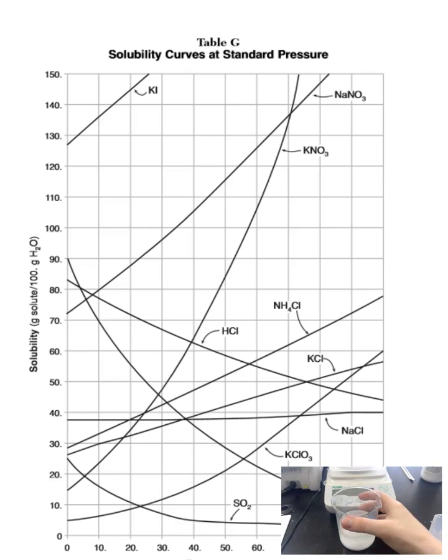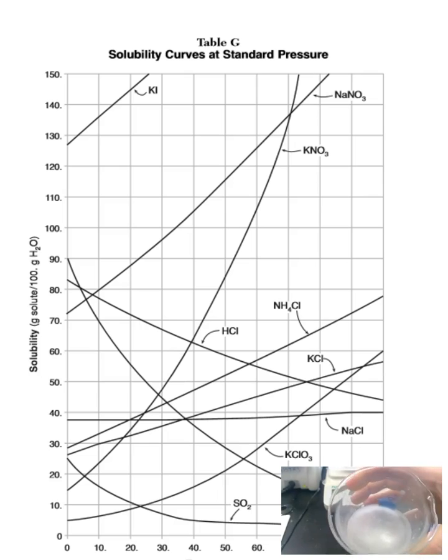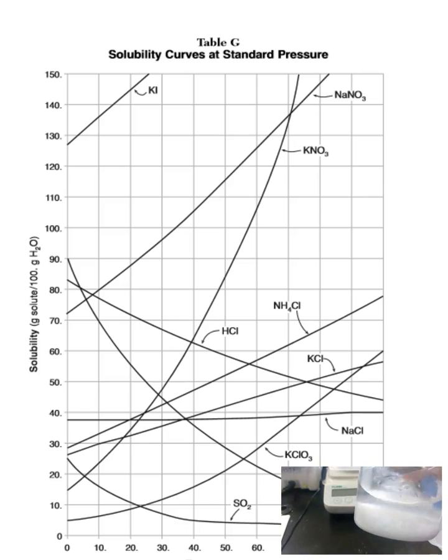Now, I want you to take a look at this beaker right now. How would you describe what's happening in this beaker? I see two different states of matter. I see a solution and I see a solid that is sitting at the bottom. So I would describe this as heterogeneous. It looks like two different parts. So anytime you have a solution in a beaker and then at the bottom you have a solid, we say that it's a heterogeneous mixture. There's more than one part.